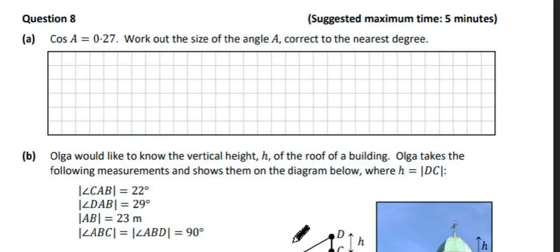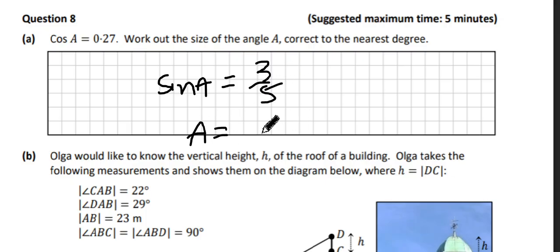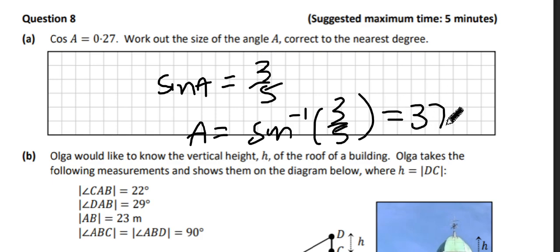The only way an angle question ever ends when you're involved in trigonometry is inverse, okay? So if I gave you sine A equals 3 over 5, what you would have to do is say A equals shift sine 3 over 5, and it will tell you the angle. Can everybody do shift sine 3 over 5 in the calculator? What do you get? Did you get 37 for 3 over 5?